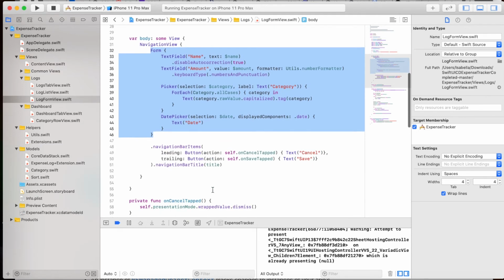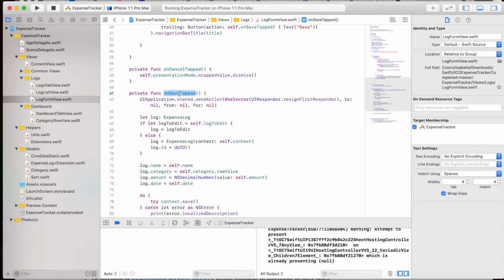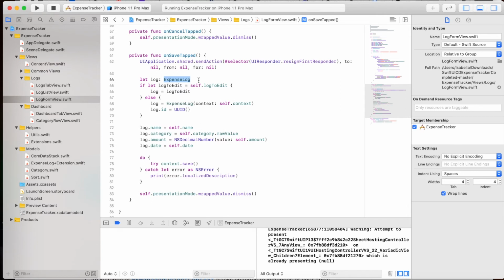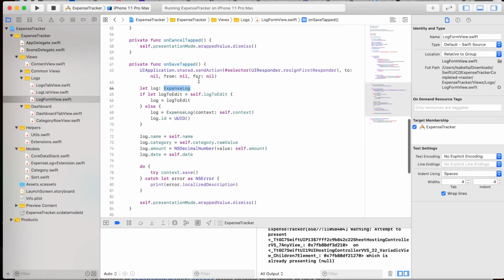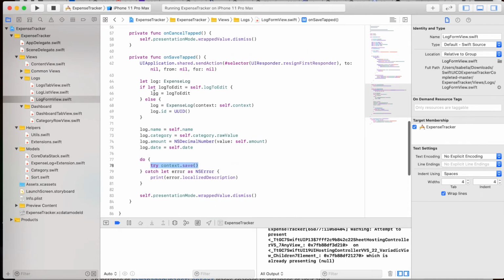And once we enter the data and we click save, you'll see that the code records all the details of these expenses for storage. Here we have expense log, and what it does when you click save is that it assigns the name, category, amount, and date to the log, and then it saves this to the context or prints an error otherwise. We also have the option of editing what's already stored, and you'll see this over here. So if you've already put in an expense into the app and you would like to change one of its attributes, here is where it's processed, so it'll just replace what that particular entry's attributes have with your new attribute values.